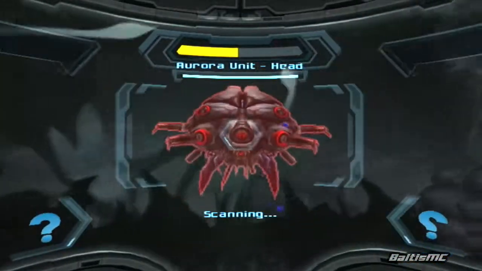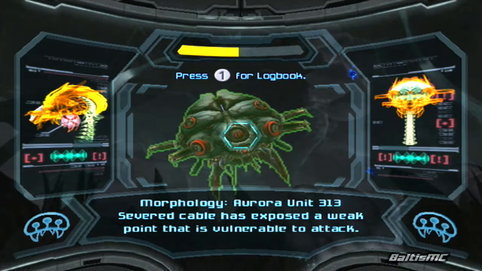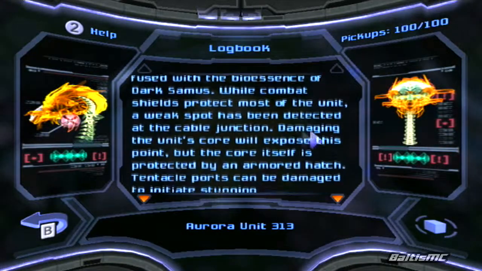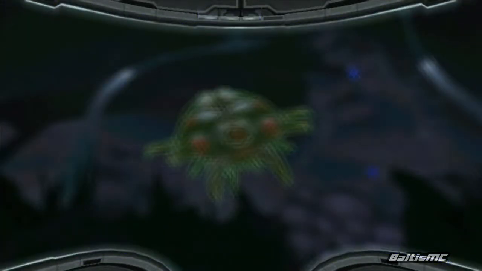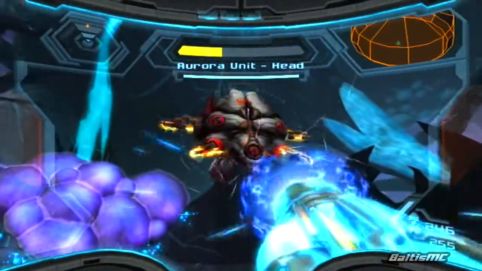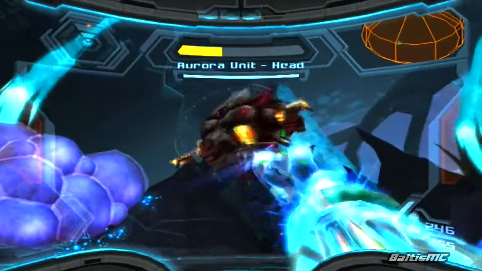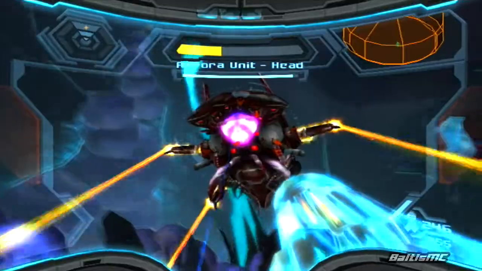Alright, and here we are on the final phase. Let's go ahead and give this one a scan. It's the exact same scan, though I think some things are a little bit different. But yeah, you can actually scan it again for some odd reason. Alright, well there we go. So what we want to do in this fight, essentially, is just shoot that big old purple thing in its back.